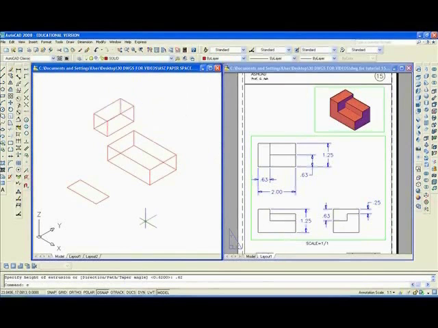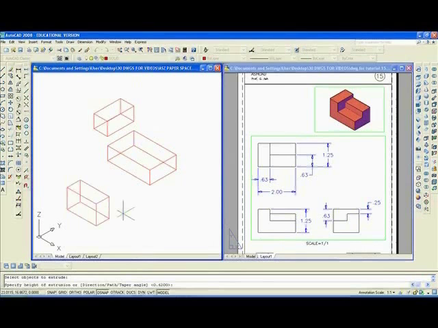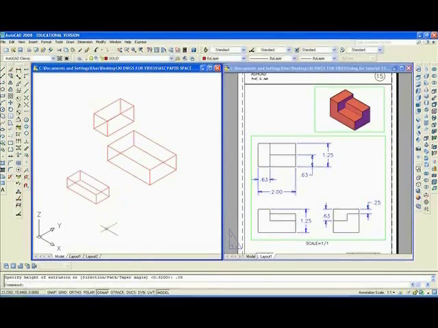And finally, we're going to extrude, EXT, enter, this piece, which is 0.63 minus 0.25, which is 0.38, enter. And now we have to move them into their proper location.